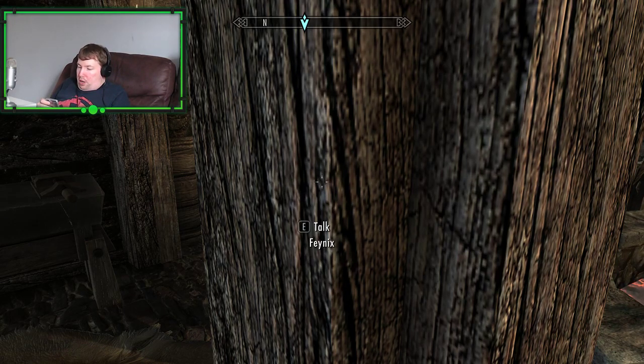So Chelsea's bow is called the Zephyr, and you're going to get it on a mission. So I'm just going to have a quick look at what the quest is called, where it starts.